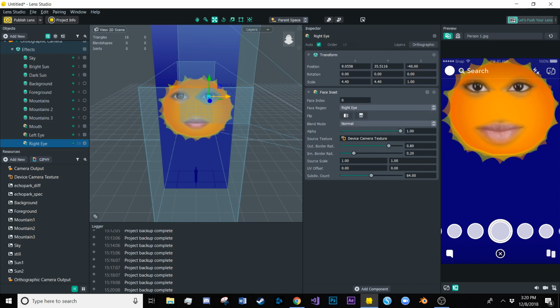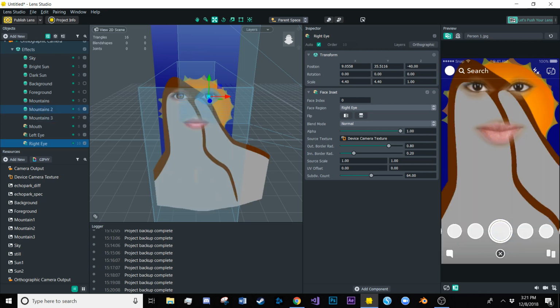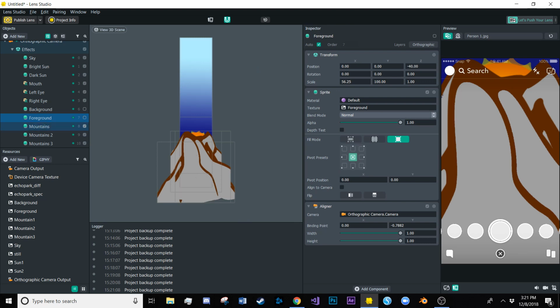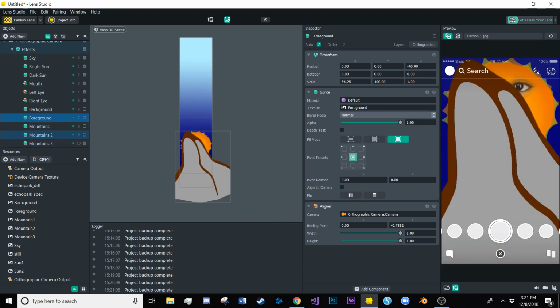Okay, so now we have our end values of the sun and the face insets. Now we need to do the same thing with these, except we also need them to be in the correct layer. So we need to take all of these insets and move them just below the background and then above the suns. Then if you look here, they show up in the correct space.